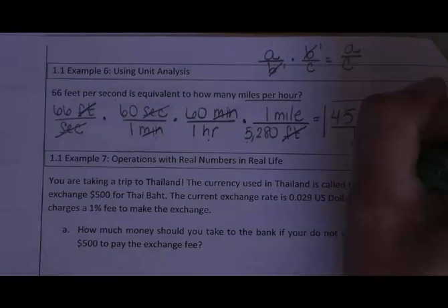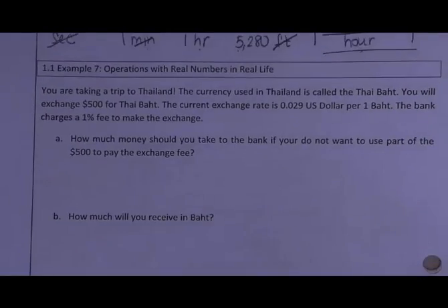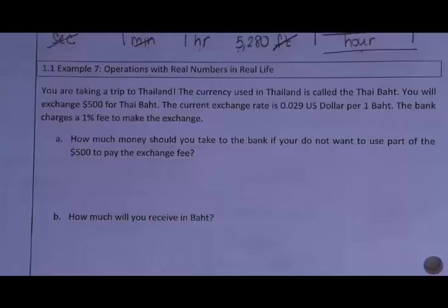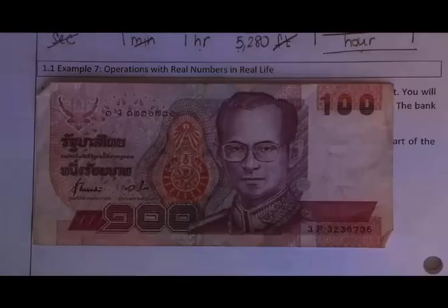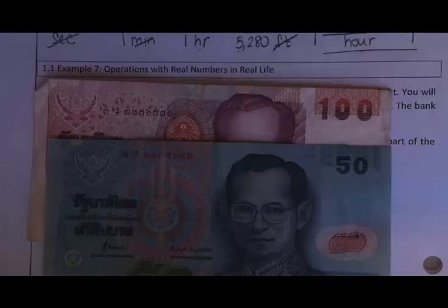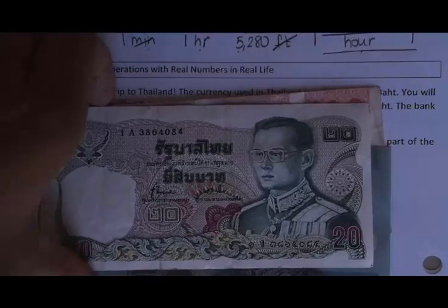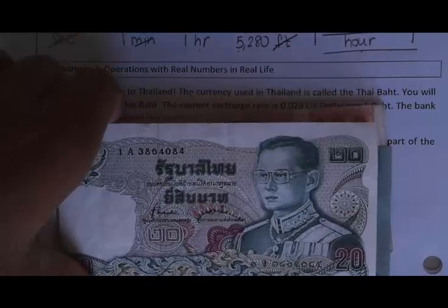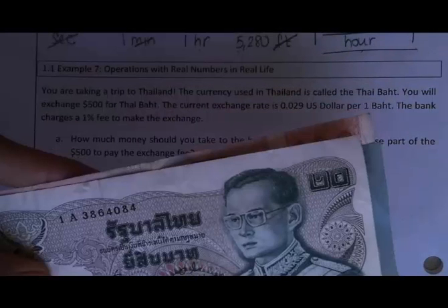All right, so let's make this a little bit more challenging. You get to go to Thailand. I've been to Thailand. It's a pretty awesome country. And I brought some Thai baht, which is the currency that is used in Thailand. So here's 100 baht. Here's a 50 baht. Oh, and here's a 20 baht. That's pretty much all I have. I didn't exchange these when I got back to the U.S. I thought I'd just keep them kind of as souvenirs. And the U.S. dollar goes pretty far when you get to Thailand, so I wasn't really too worried about 170 baht. You'll see that's not going to be worth very much.